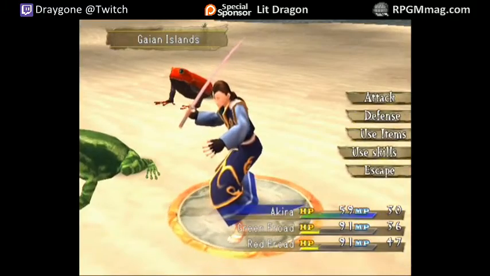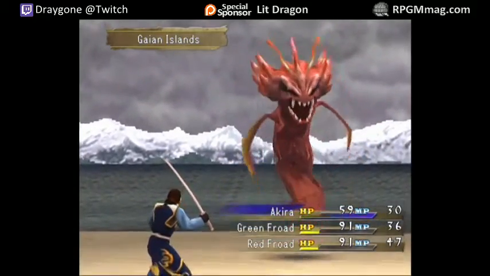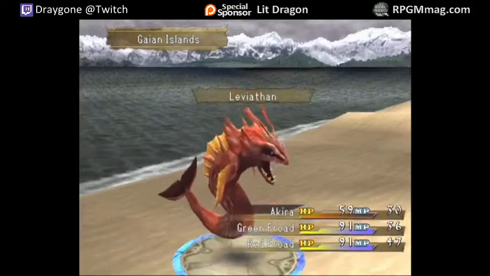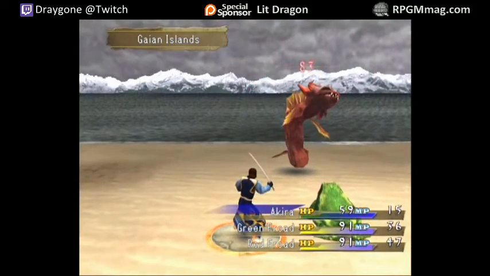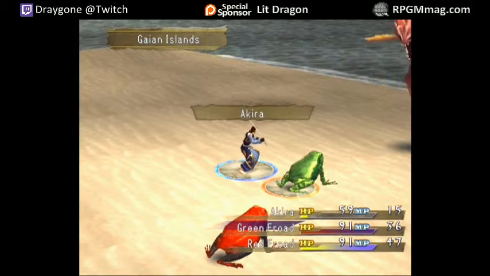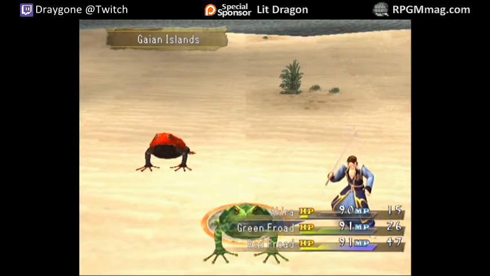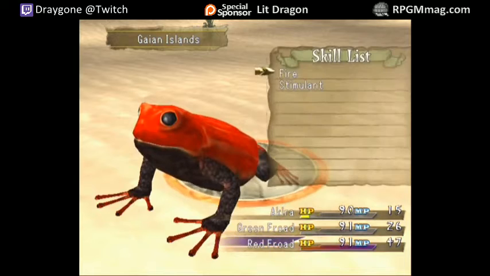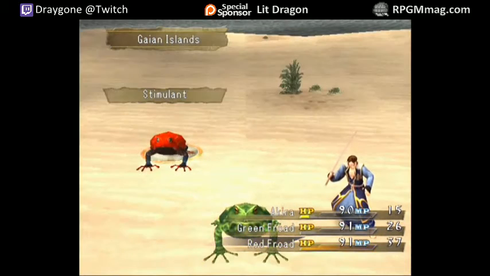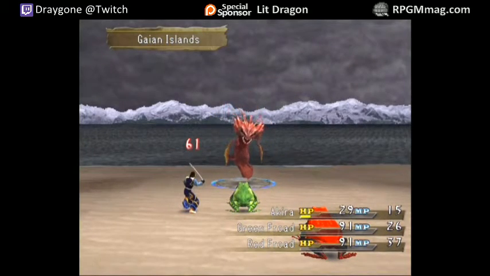Well, I don't see the Green Road being much use in regards to physical attacking. So I guess I can go ahead and use a healing spell. In the meantime, Akira's attack has not been boosted quite enough. So, might as well use more magic. Actually, since I'm having to keep using magic... Oh wait, never mind. Akira's only got one spell left on him. So it'll probably be a good idea to use this stimulant some more. I don't know if there is a cap to doing this. Ah, drat.